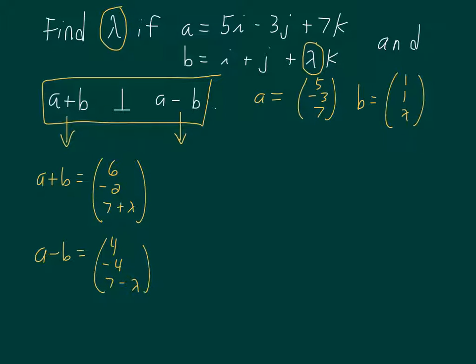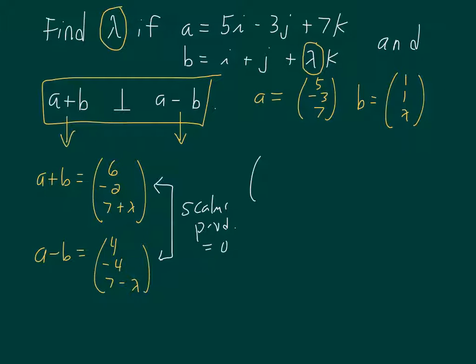So if we are told that these two vectors are perpendicular, then we know that the scalar product has to equal 0. Guys, this is probably the number one most assessed concept in all of vectors. The idea that if two vectors are perpendicular, their scalar product is 0. So you really got to make sure you have this down. So what we need to do now is find the scalar product, and we're going to set it equal to 0 since we know they're perpendicular.